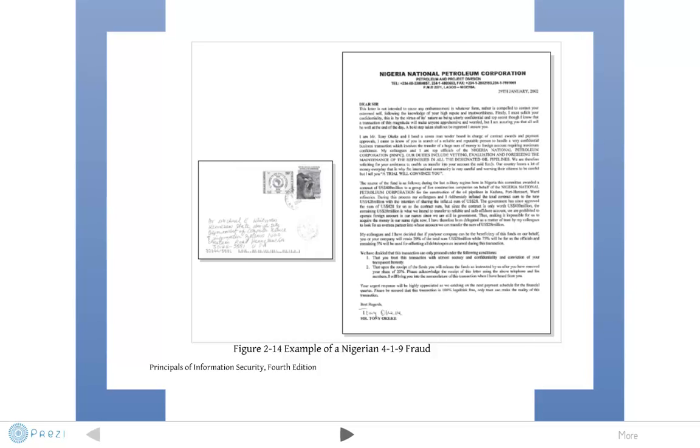But genealogy websites are used for that. They'll look up who in your family is there. Also, they will use things like automotive postings to do this kind of fee forward problem, or even job sites. Hey, I have a job for you. All I need for you to do is just become part of this organization or whatever, and this is how much you would pay for doing that.